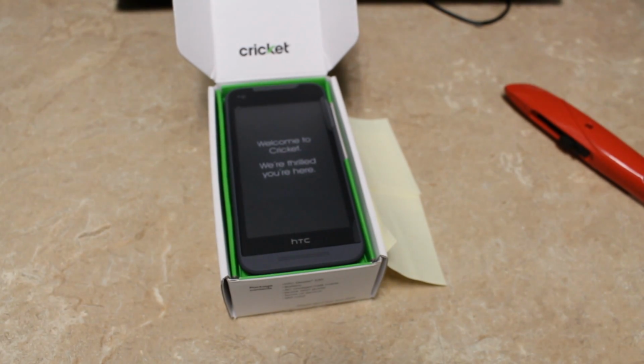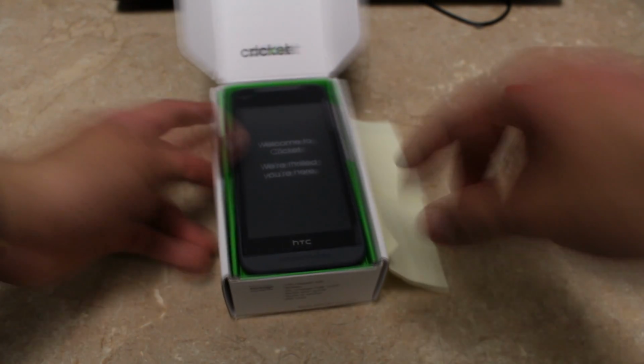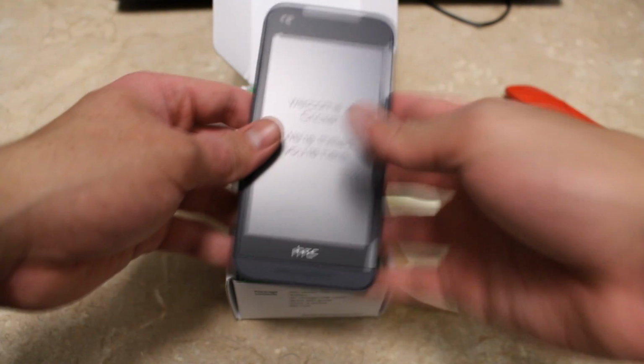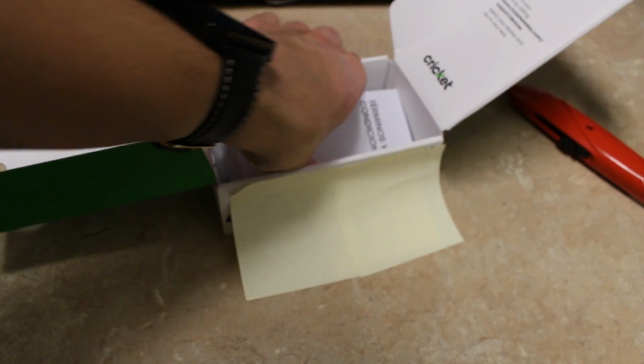So first thing you see when you open up the box is the actual phone. You have a front-facing speaker here, screen, all your stuff. Once you pick it up, it feels really cheap, unfortunately. Let's go ahead and put it to the side though and get to that in just a second.